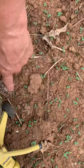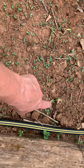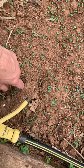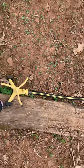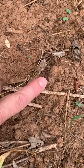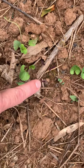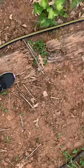So the rows that I put in here, I'm not seeing anything coming up just yet. I mean, I'm seeing, well, I don't know. See, that's not in the row, but maybe that is what I planted here, and it was the calendula, I think. But I'm gonna need to bring the hoe out here and take these guys out. No, I have not used the sprinkler. I planted Hopi red here, and check it out. Hopi red. Just starting to come up, just barely. It's an amaranth, and it's a dye plant. So it should get very tall.